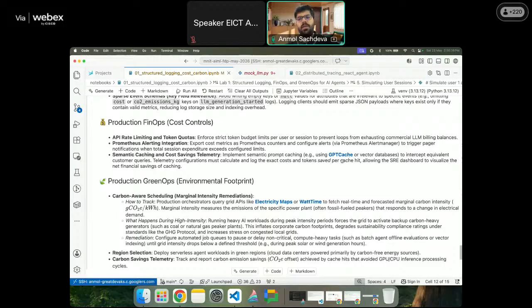There is something called GPTCache that you can leverage, which is a decent implementation. Or you can go with vector databases like Chroma or Milvus, or others like Pinecone, which are available. Or if you are on a cloud provider like Google Cloud, you can use their Vertex vector search database, etc. There are different mechanisms through which semantic prompt caching can be implemented. You can do a local implementation as well, as I mentioned, using vector databases.